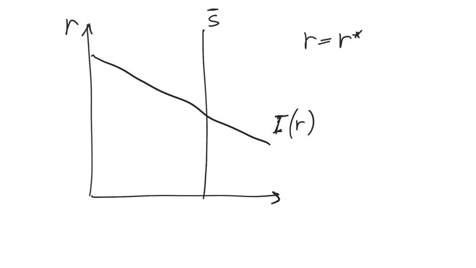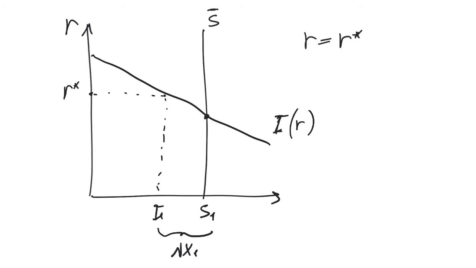And so let's say that this is the initial saving level, and let's say that the initial R star level is here. Now, if we were a closed economy, we would have the equilibrium here. But now, since we're not controlling the interest rate, we have a different level of investment. And so investment is going to be here, and the difference between them is going to be the net exports.